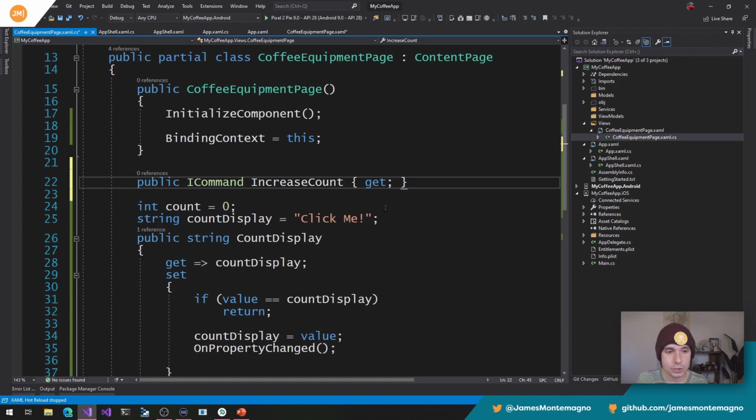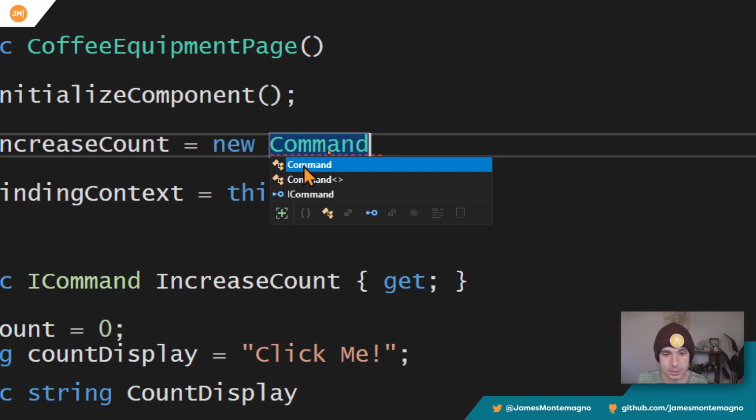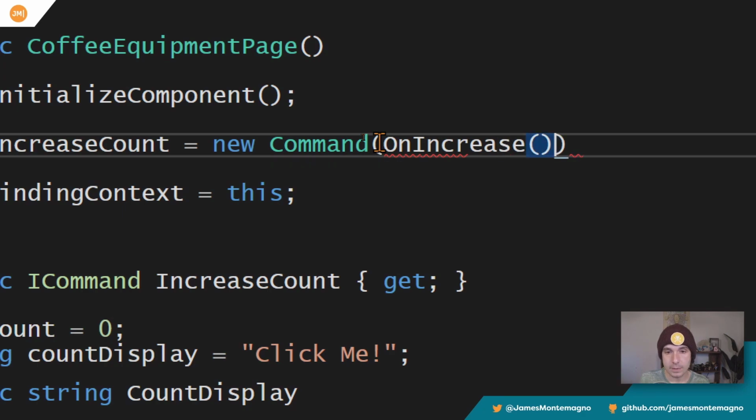Then what I'm going to do is come up here and say IncreaseCount equals new Command, and that's built in to Xamarin.Forms. So here's this Command and Command of T. I'm going to say OnIncrease. Actually, I just need to pass that there.